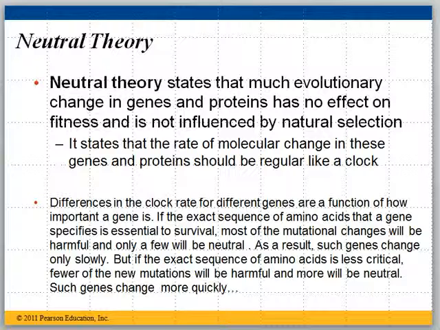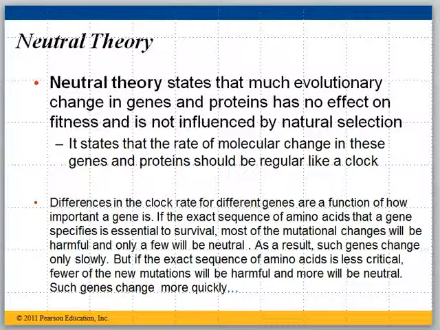So if the changes that occur don't negatively or positively affect the creature, you can expect that natural selection is not going to influence them, and that they should be basically randomly regular, if you could think of that as a particular way of saying it. The problem is that in many cases this is not reality, that a lot of changes in the genetic code or the proteins of the creature, they are either positive or negative, and so they are affected by natural selection.